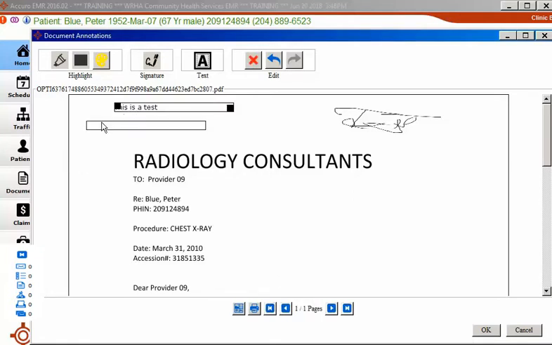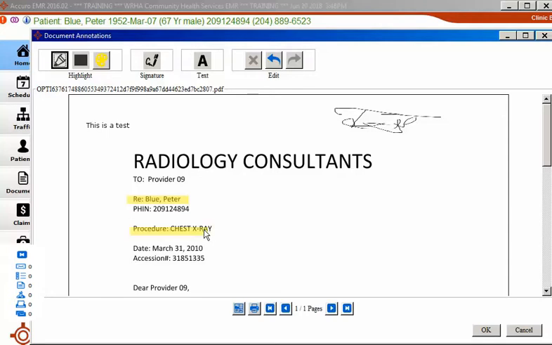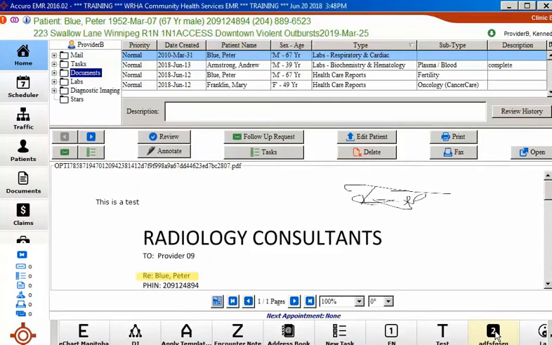To highlight sections of a document, select the marker icon. Use your mouse to click and highlight a specific section of the document. To the right of these buttons, there are also arrows to redo or undo your changes. As well, a red X will be present to delete any added features. To save these changes and embed them on the document, select OK. You will now notice that the items added are embedded on the document itself.